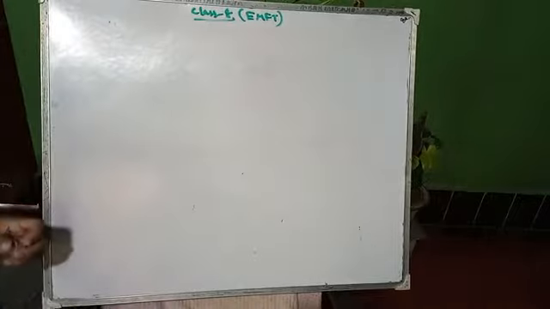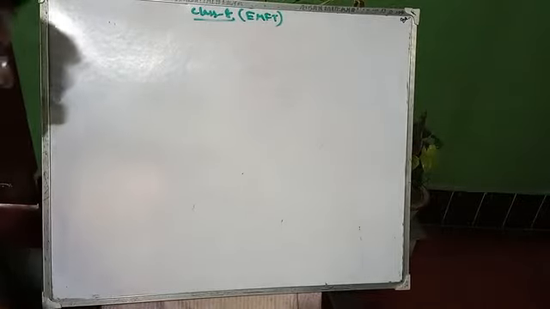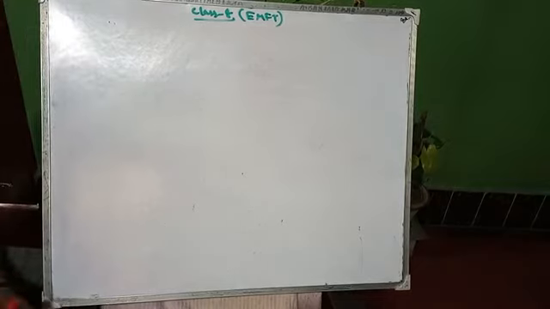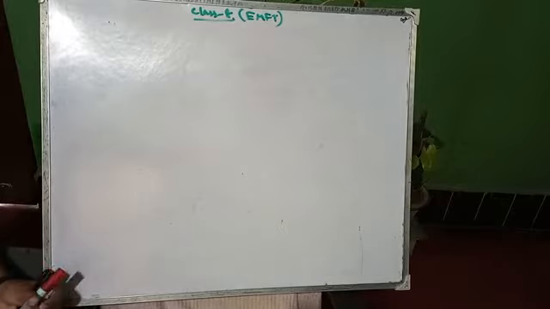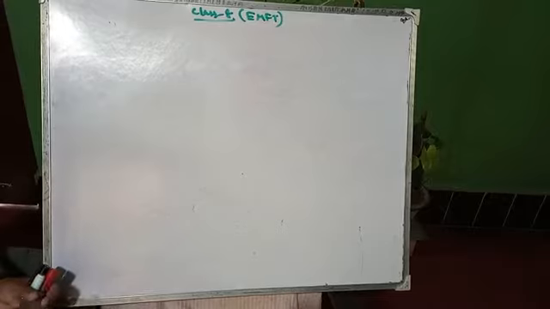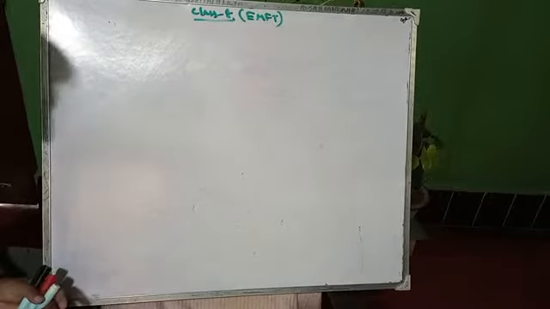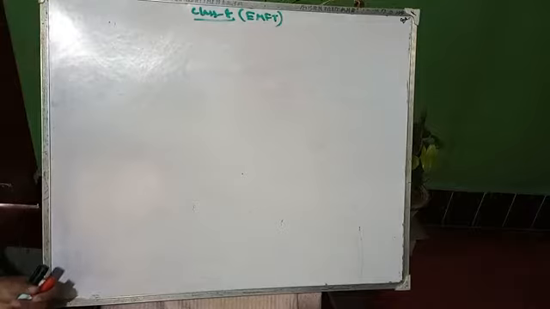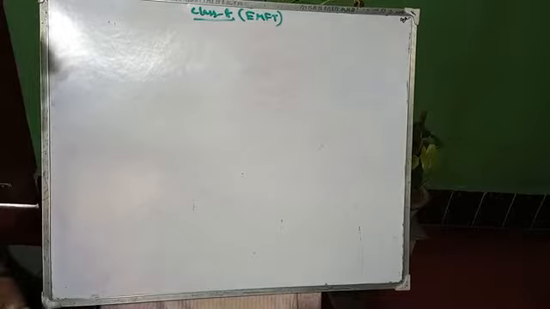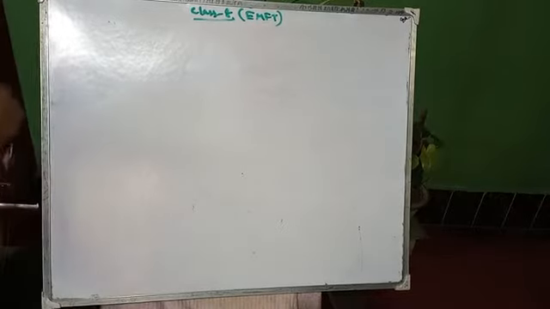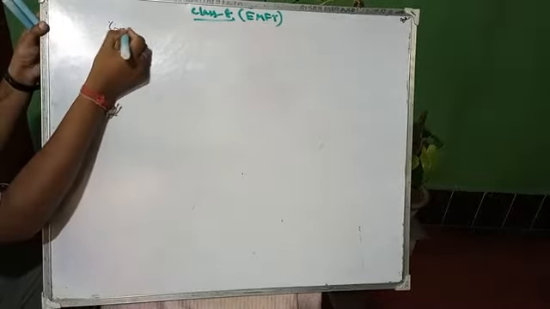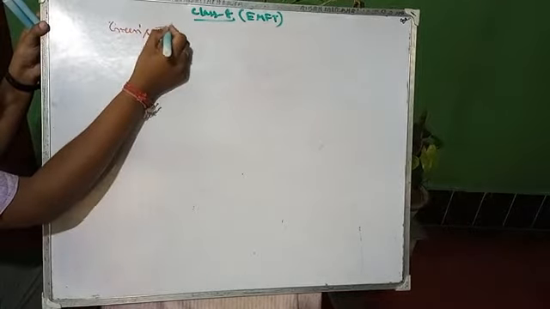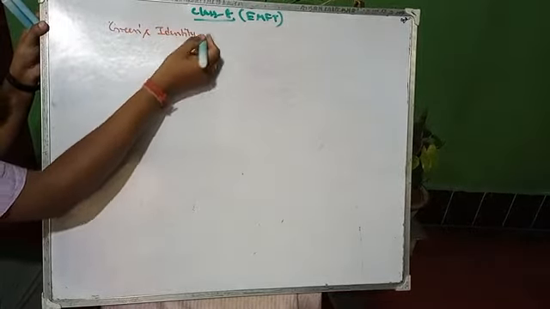So for this case, up to this much I have discussed the divergence concept, curl concept, gradient concept, and then vector integral concepts, that is Stokes theorem, Green's theorem, and Gauss's divergence theorem. So today I will discuss Green's identity. So the next topic is Green's identity. Please write Green's identity. So what is Green's identity?